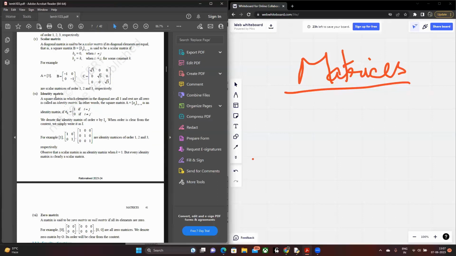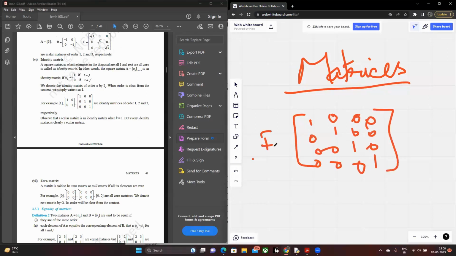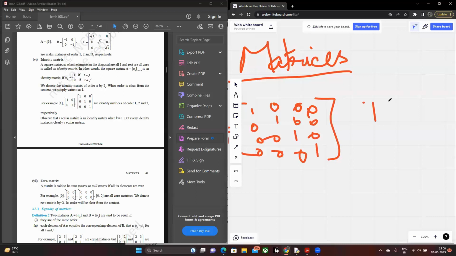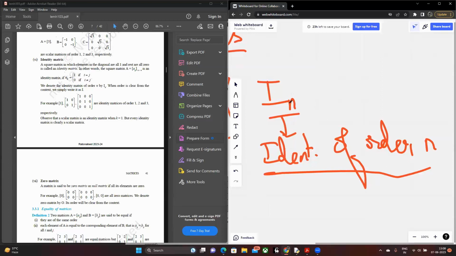All right. And the identity matrix is basically a square matrix in which all the elements of the diagonal are 1 and the rest are all 0, which is basically 1 1 1 and zeros otherwise. And for 4 cross 4, it is basically 1 1 1 1 and zeros otherwise. This is basically I4. There is this notation which is basically In, which is an identity matrix of order n. You should not get confused when I use this kind of representation. It basically means an identity matrix of order n.